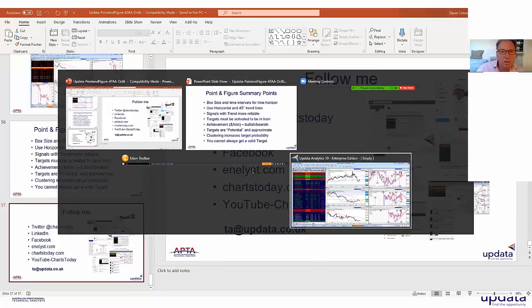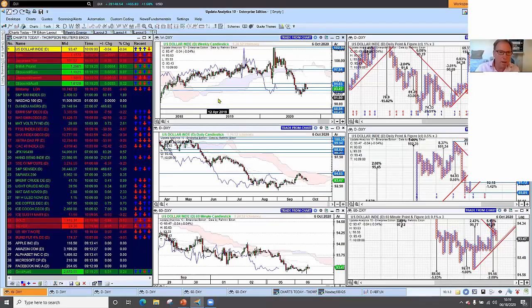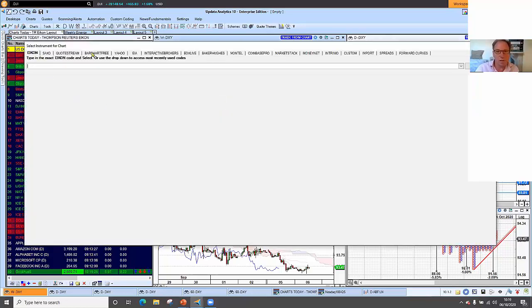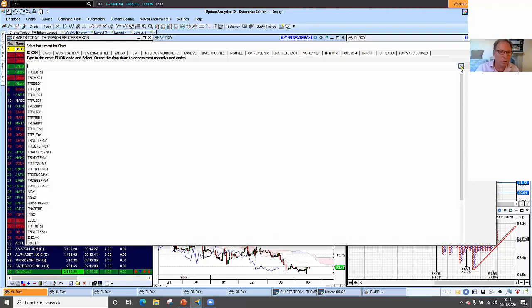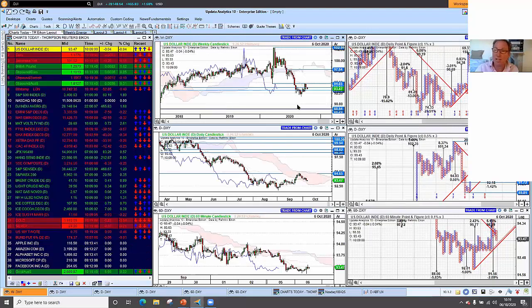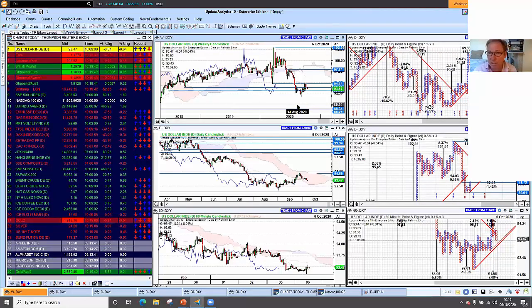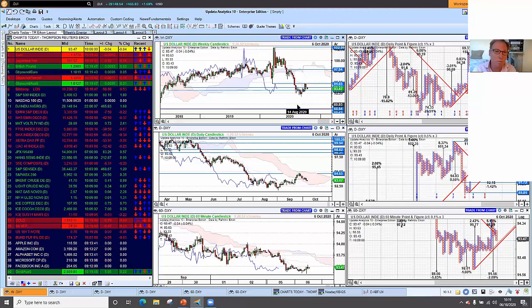So this is my screen. I'm running Updata Analytics on a lot of different data sources. It runs on dozens of data sources, including free data from Yahoo. But I use Thomson Reuters Icon, now called Refinitiv Icon, and that's the same as Metastock. So anyone who's using Metastock, this Updata sits totally fine on Metastock, and we've got a very good working relationship with Metastock in the US.